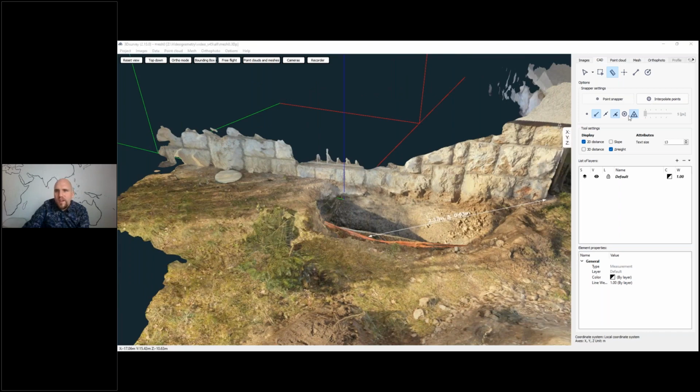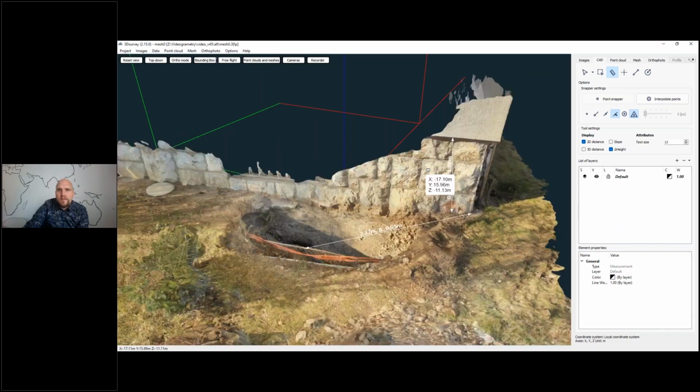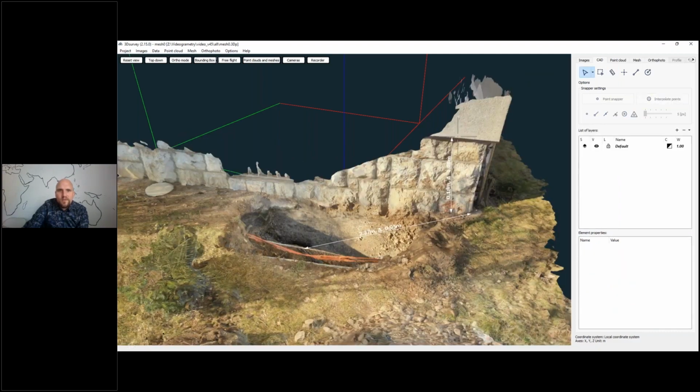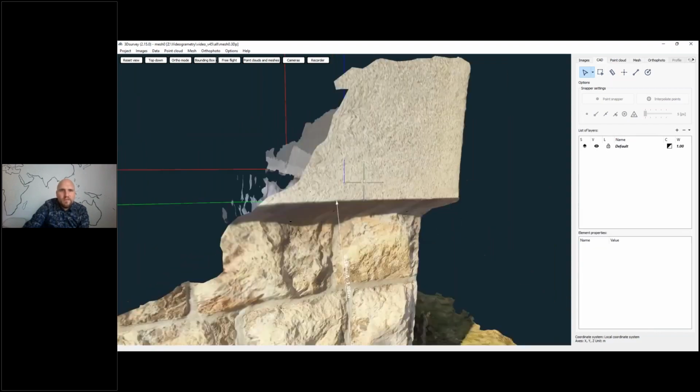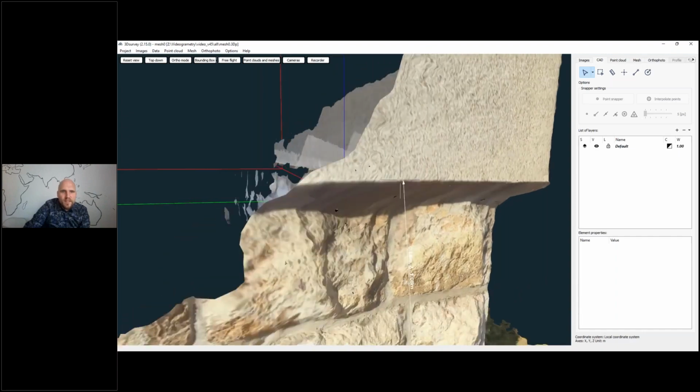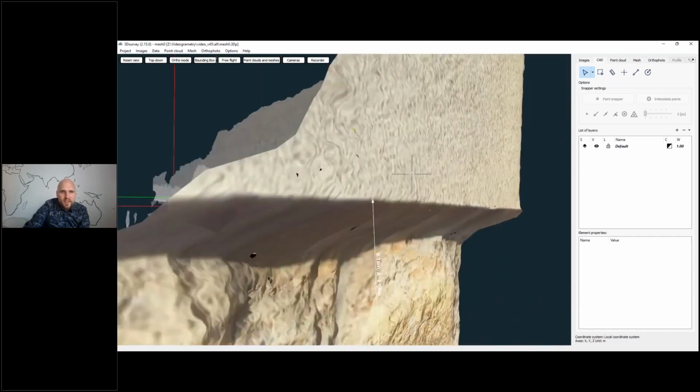So here, when you use the measure tool, you see you have different snapping options. This one snaps on point cloud points, on vertices. This one snaps on endpoints. I would say the best one to use is this triangle. That means it puts a point on the surface. So if I zoom in to check where exactly we clicked, you see even from far away, it was easy for me to snap it directly onto the edge.